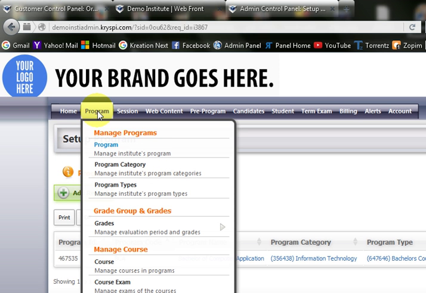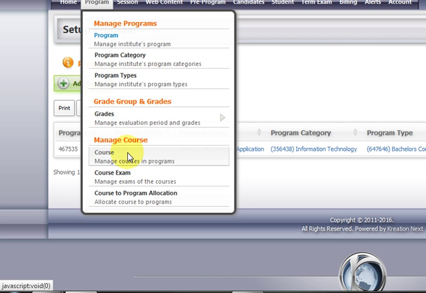Okay, so here are the courses, then you can add different exams to these courses, and then you can just allocate these courses to the programs. So let me add a few courses here.